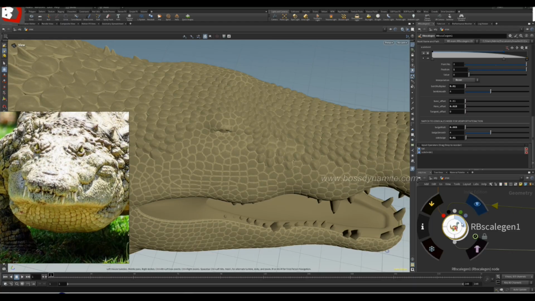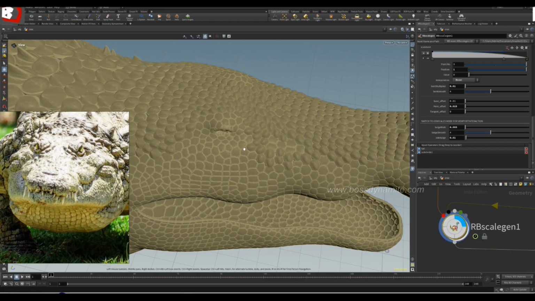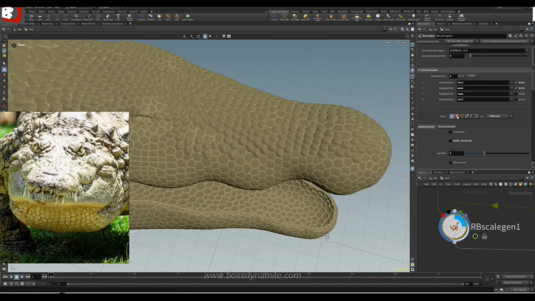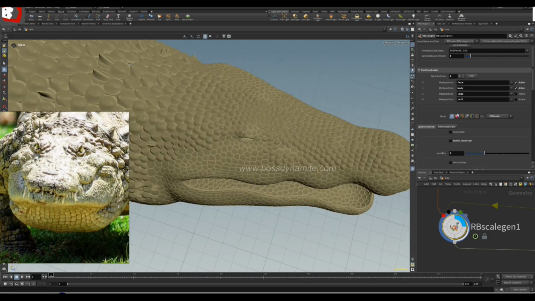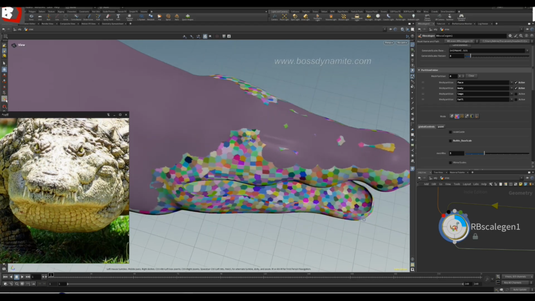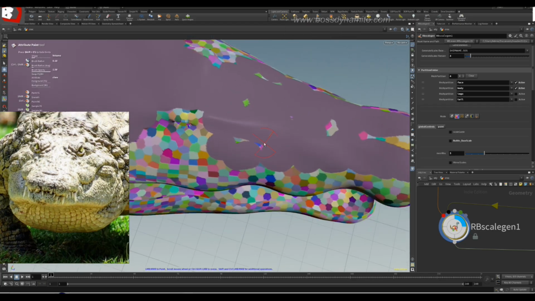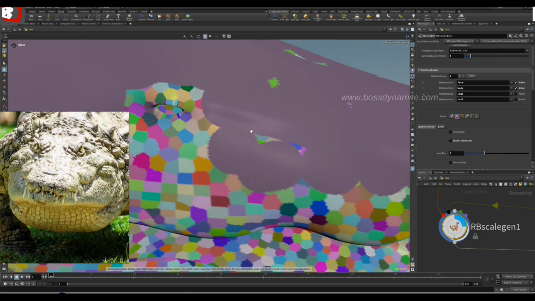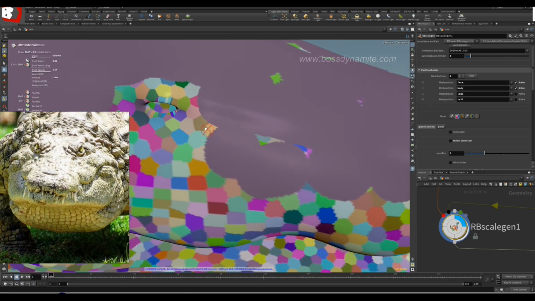So in here, let's say you want something different, and for that you can come back to paint mode in here and go to your tool. So now what you can do is paint manually.